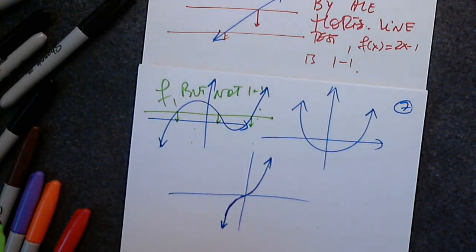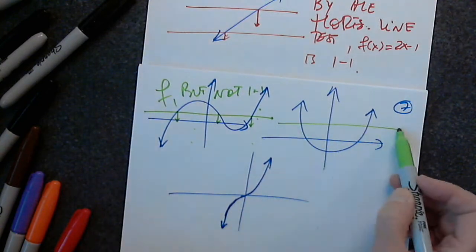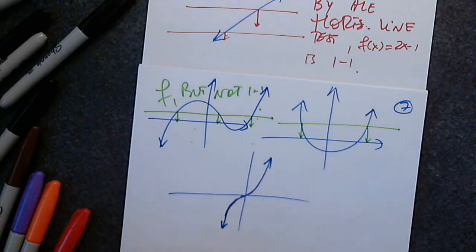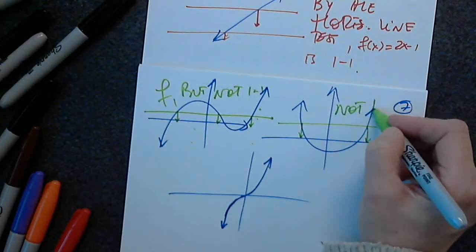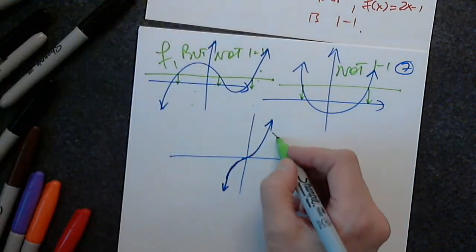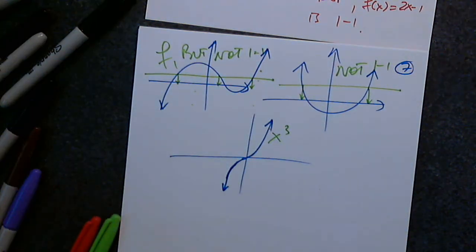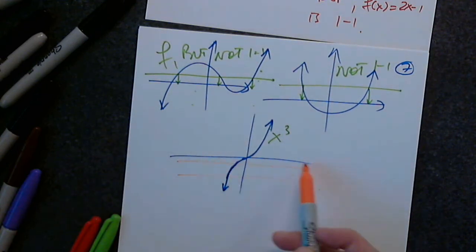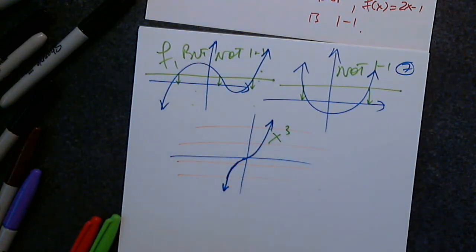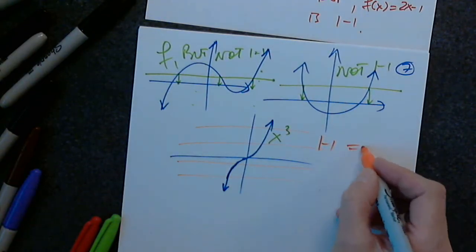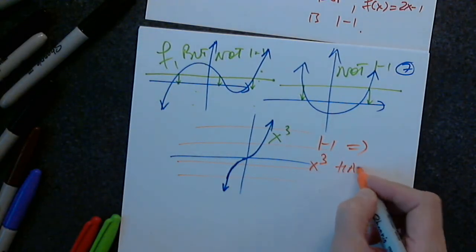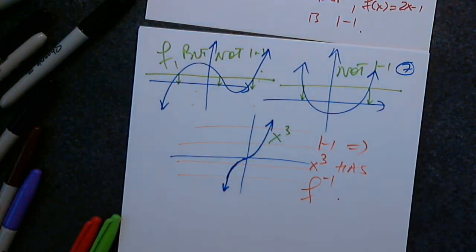What about the quadratic function? Is it one-to-one? No. By the horizontal line test, it cannot be one-to-one. What about the x cubed? This is x cubed. We graphed it several times, so we have it on our list of transformations. Is x cubed one-to-one? Yes. By the horizontal line test, everywhere I cross the graph with the horizontal line, it crosses the graph in only one point. So this is one-to-one. Therefore, x cubed has f inverse.